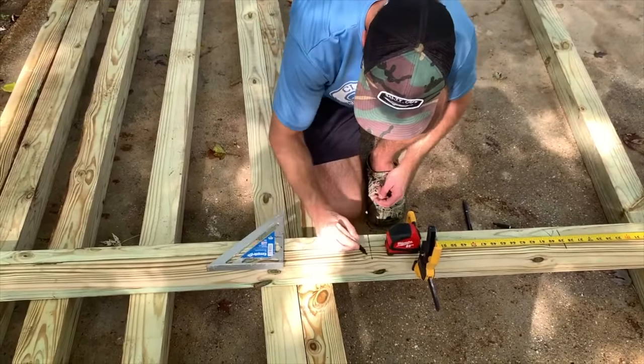Here I am at the other side doing the exact same process. As you can see here, I'm measuring the piece that I had to rip off with the circular saw and then installing two pieces at once to make it easy.